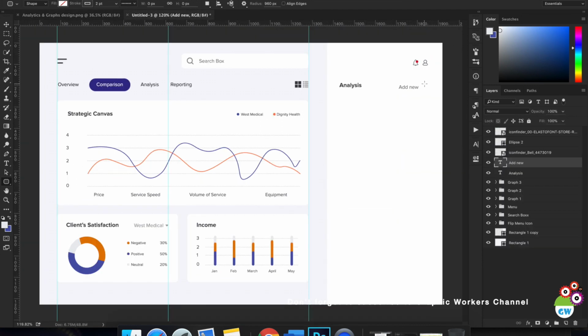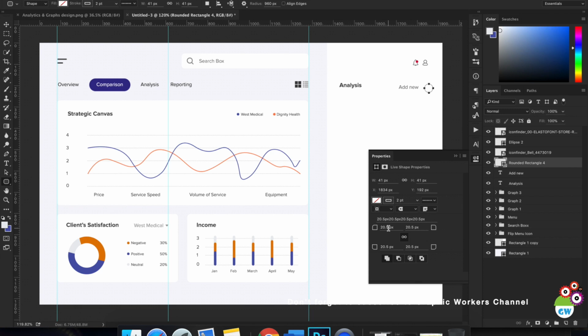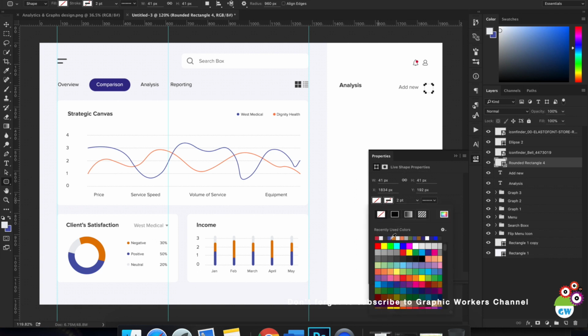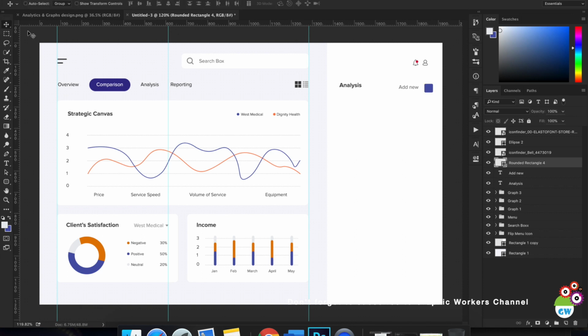So I have just taken my shape layer by pressing the shift key, and I'm creating this box. But since my curvature is too high, it is looking like a sphere, but if I decrease my curvature, you can see that it looks more like a square. And I'm just going to use this blue color, and there we go.